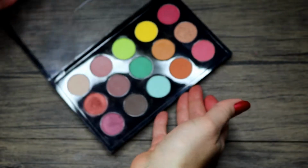I'll find something to do with it, but this is definitely a different kind of color to use 20 times. That's good. That's kind of a lot.